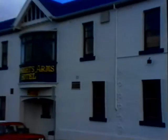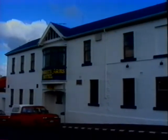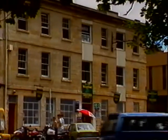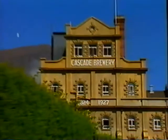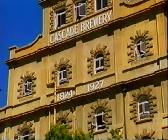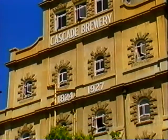As with any British settlement, there were soon a great many pubs and taverns, and consequently, breweries. Some, like this one at Campbelltown in the Midlands, had a short life. Today, however, Tasmania boasts Australia's oldest brewery, Cascade, its product admired by beer and stout enthusiasts in many parts of Australia and overseas.